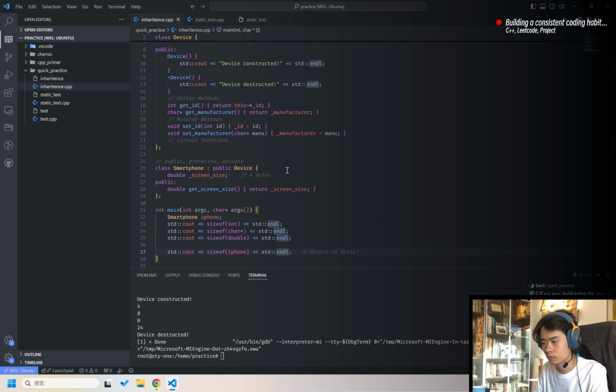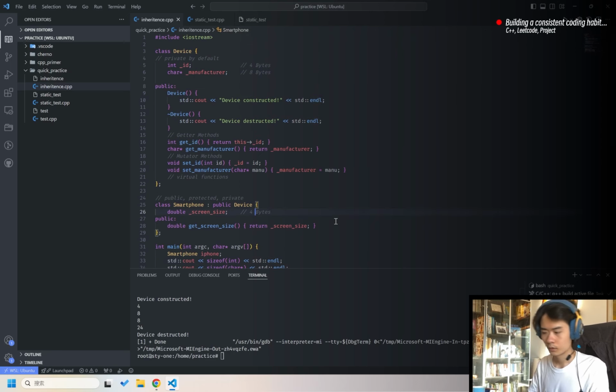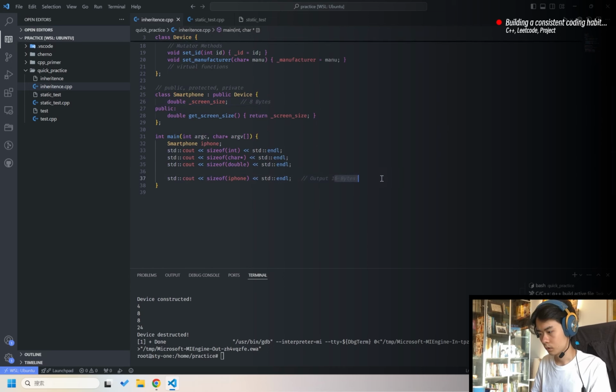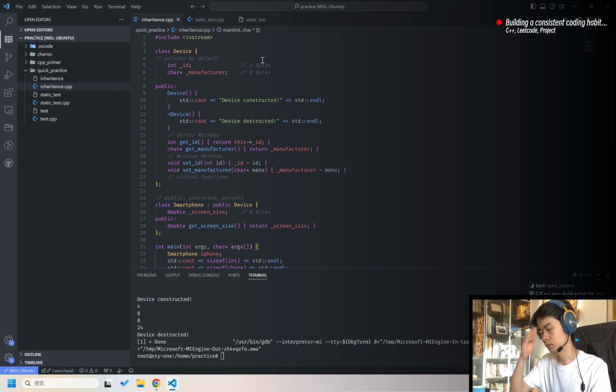Oh, okay. So double is 8 bytes, at least on my compiler. Eight bytes, and then this outputs 24 bytes because of the padding here. Or at least that's what it tells me.